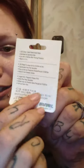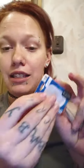And they are silver with gold plate over it. And they are already sterilized. And these are 925 silver gold plate, 18 gauge, 5/16th diameter, I believe. See that right there? I open the back and it is sealed to show that it is sterilized. And I really like that because, like I said, this is what Walmart gives you, and you could just peel it open. And yeah, no.